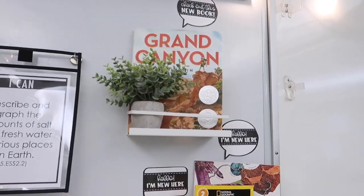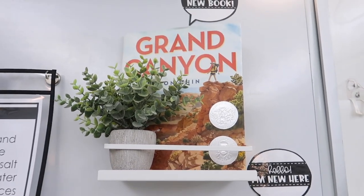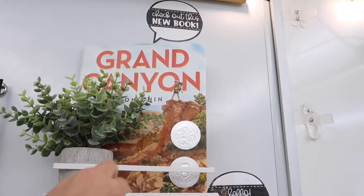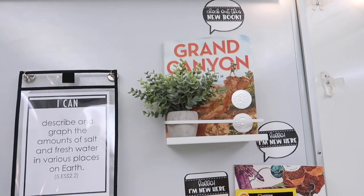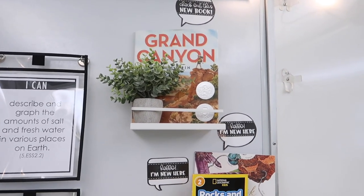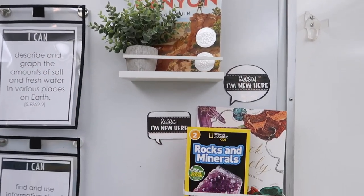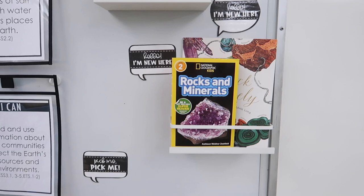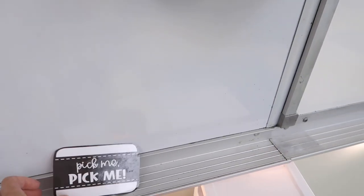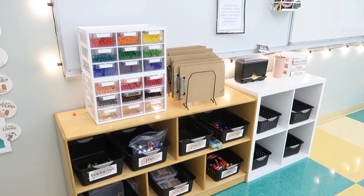I do want to put these up so that if I don't have the slide up, students can still look at them. I have these magnetic spice racks from Amazon — they're linked in my Amazon storefront and description. I have a fake plant from TJ Maxx, and we're currently on a rocks, fossils, and landscapes unit — weathering, erosion, deposition — and these are some mentor texts I'm referring to while we're reading.